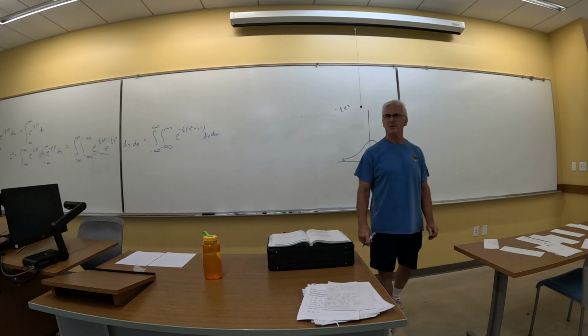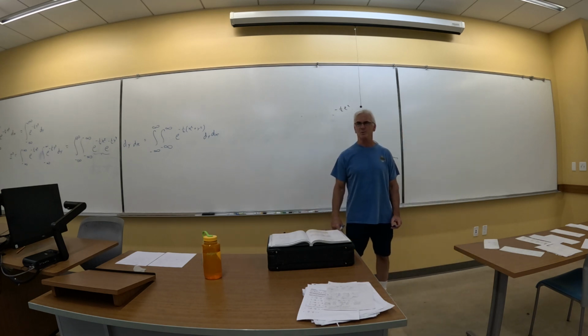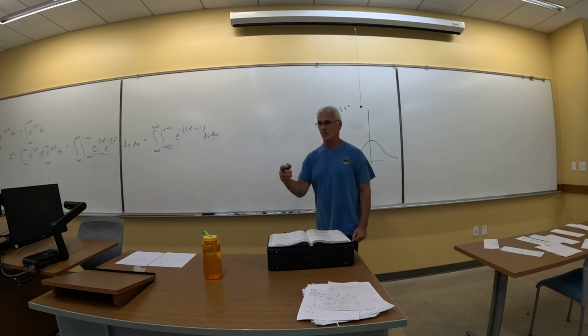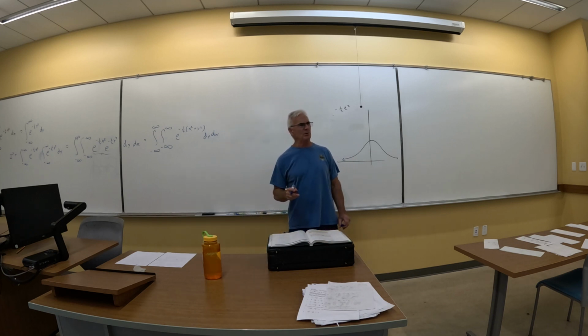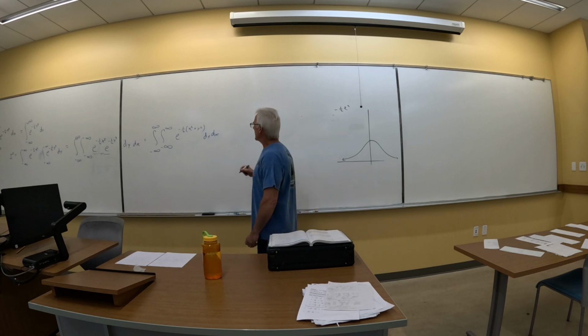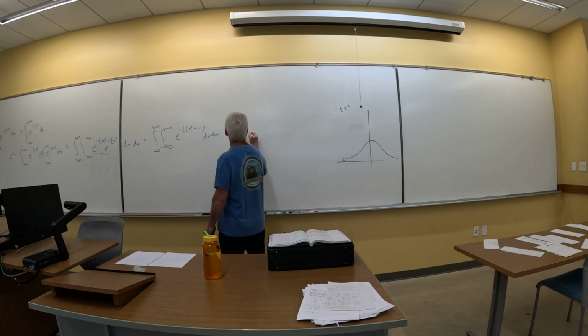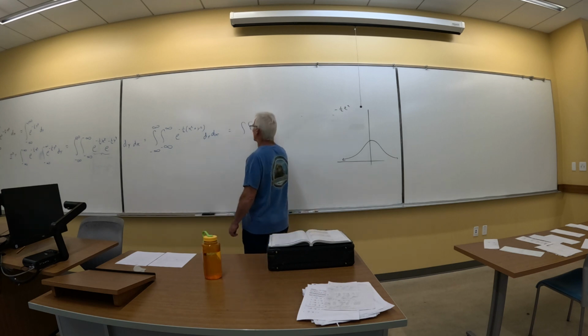If this was Calc 3 and you saw an x squared plus y squared, what would you be in a hurry to do here? Switch to polar. Go polar. You know, what do they always say? Once you go polar, you never go back, or something like that. Could I do this as polar? Yes. If I do this as polar, this would be e to the what? E to the negative 1/2 r squared.